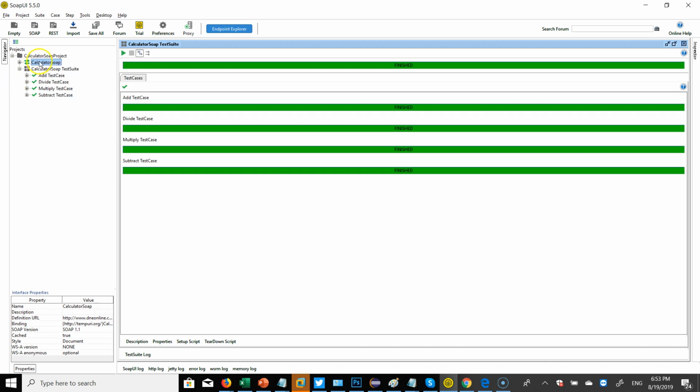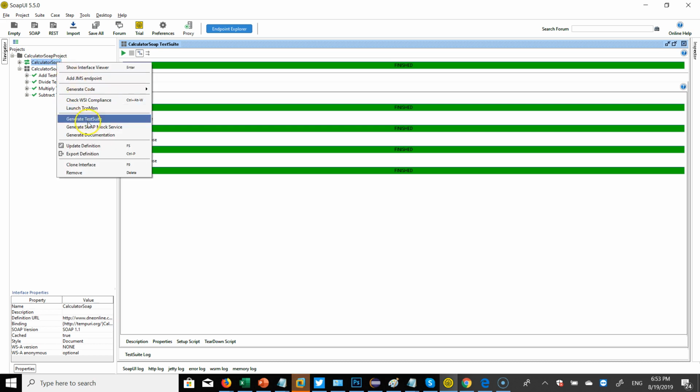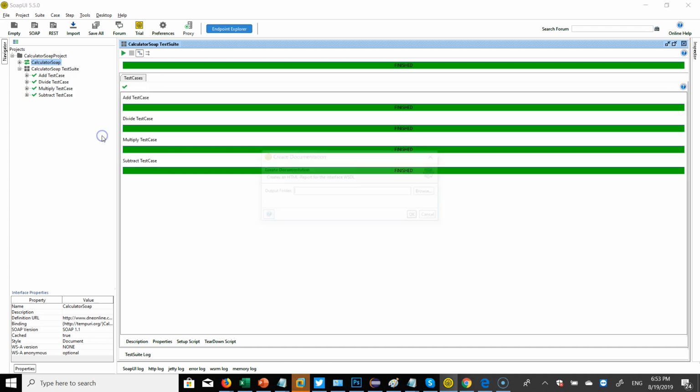So we have to go not to the test suite, but to the project. Select the calculator project name, then right button click and generate, not test suite, generate documentation.